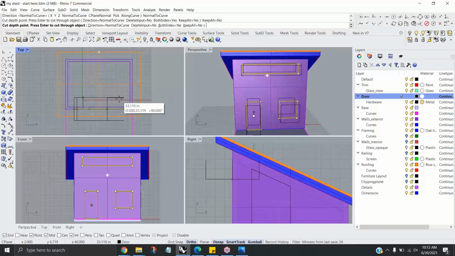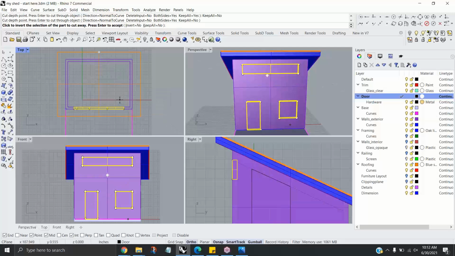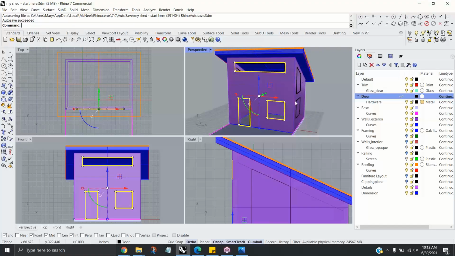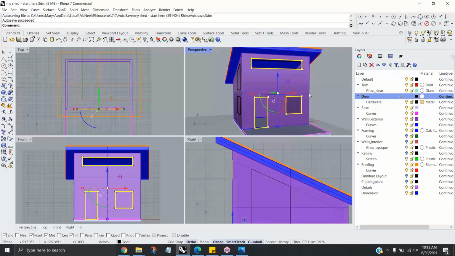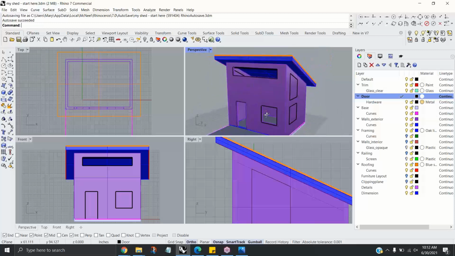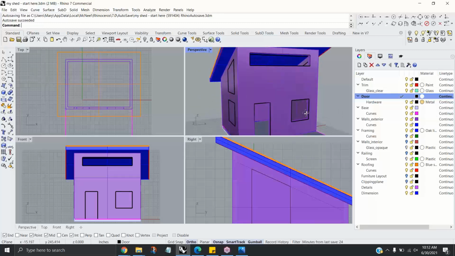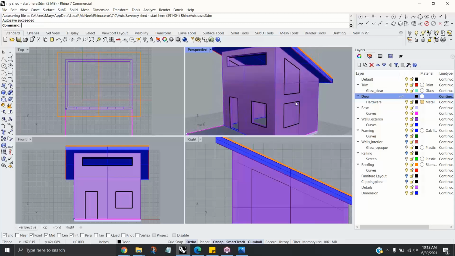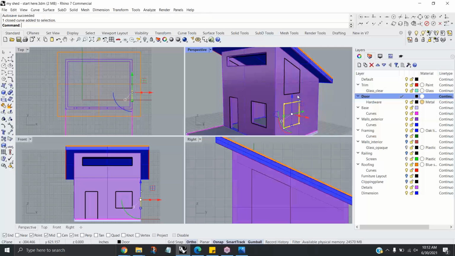You can do yes or no. It might save you from deleting them if you do no there, but you can see now it's a little scary at first to keep both pieces and delete what you want, but you can see now we've cut through the exterior wall. And we're going to do that again with these curves here.